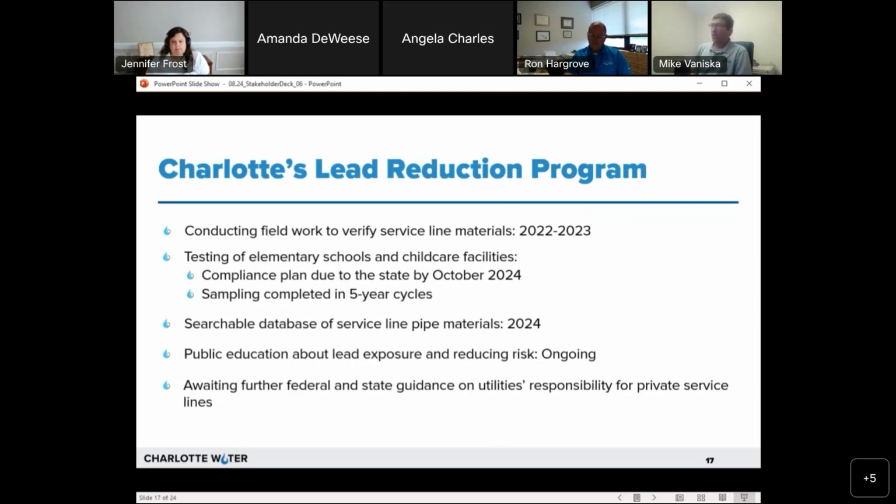So as part of this program, we have to provide continuous education to the public, which is what we are taking part in today, and will be throughout the project. When we enter a neighborhood or a potential home that would have a lead service line, we will be informing the homeowner on what to expect from us, what to expect in the time before we go there, and what to expect after. So we'll have a continuous communication plan to make sure that homeowners are on board and understand the exposures of lead, what we're doing to prevent it, and what our plan is going forward.